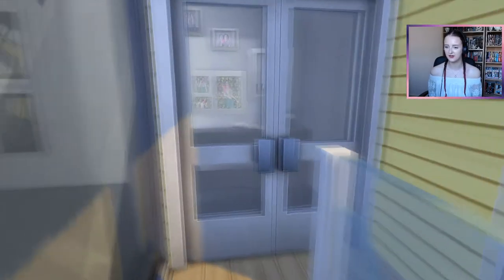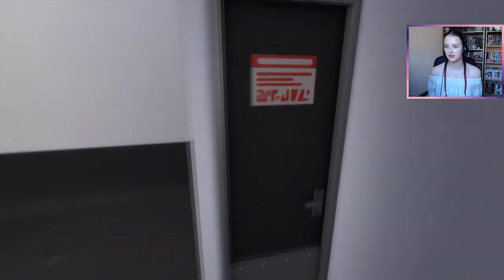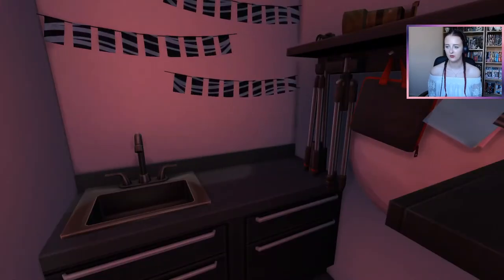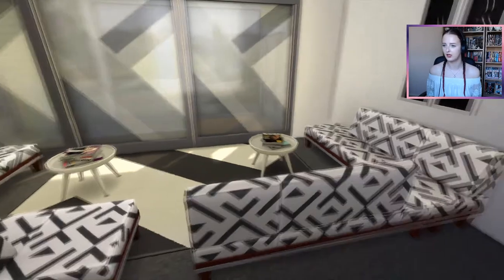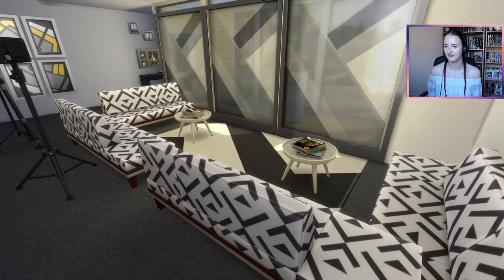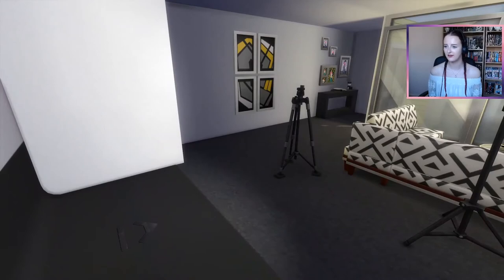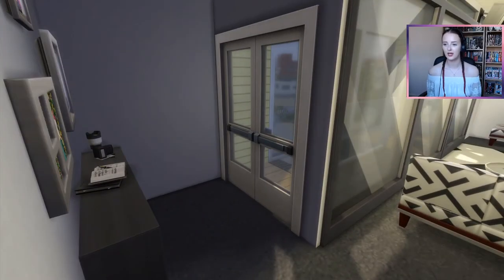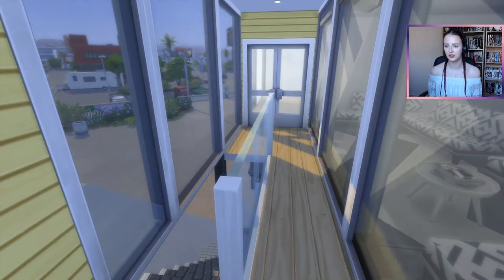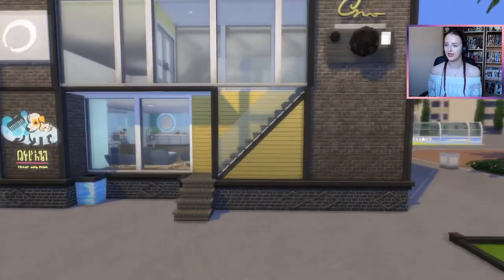That is the entire build! I really enjoyed doing this photography studio. It was fun trying to find creative ways to do the backdrops, because you could just change the ones that came with the Moschino Stuff Pack, but I wanted to make something more fun and interesting — something that could belong on an Instagram background. The flowers are really fun. You can change up the backdrops and there are loads of different floral options; I used the one from Eco Lifestyle because it's the newest and I loved all the different colors.